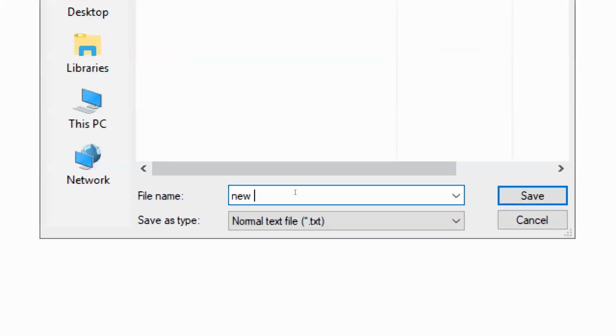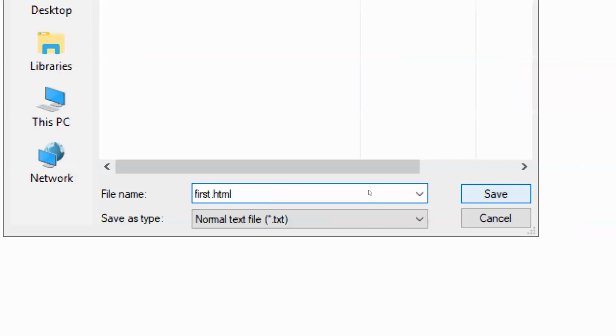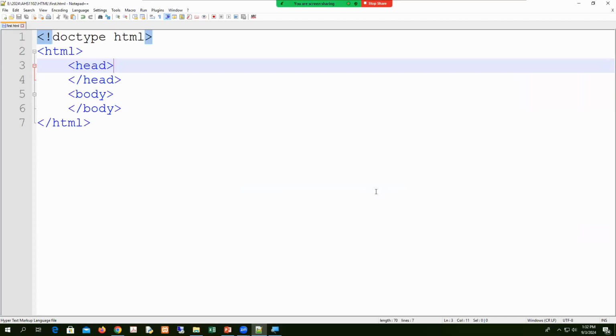For the time being, I'll say my first web page, first.html. It should include the file extension. The web page extension is .html, so you have to use .html as a file extension. Save. Okay, so this is my first web page.